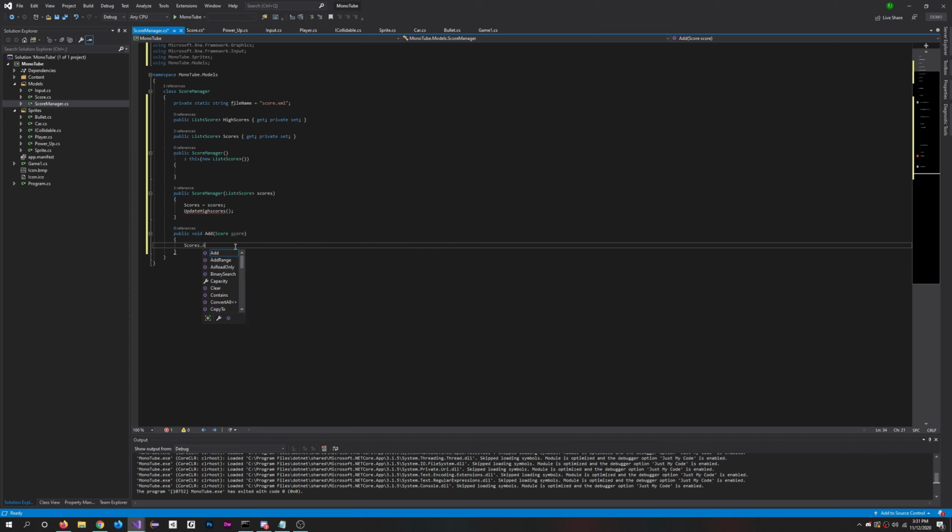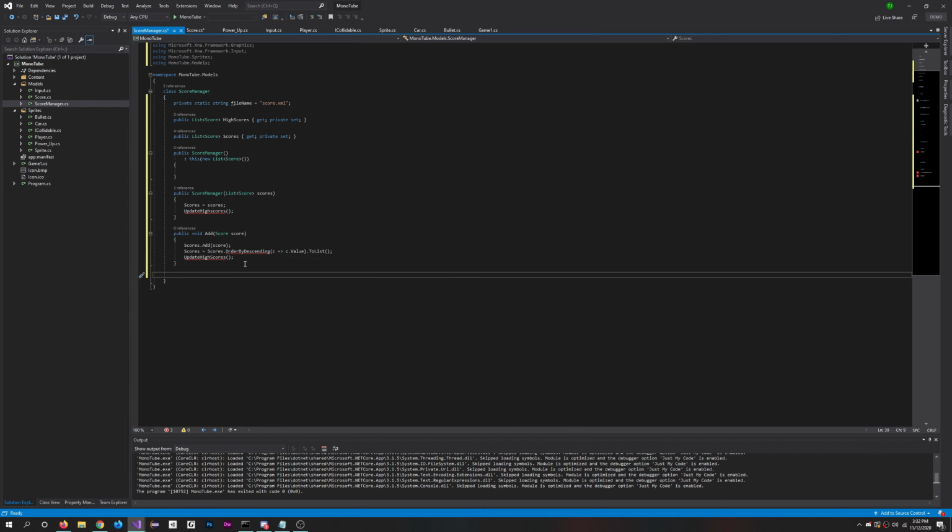In Add we'll do scores.Add(score), and we'll do scores equals scores.OrderByDescending, s => s.Value, ToList. And UpdateHighScores.